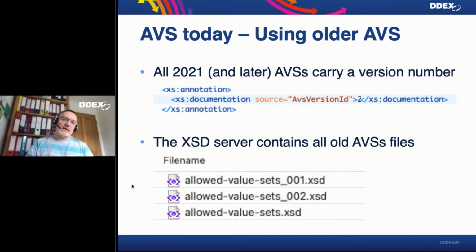By the way, in this case, and for the time being, allowed-value-sets.xsd and allowed-value-sets_002.xsd are bit by bit equal. They're exactly the same file. So as soon as we publish version 3, there will be an allowed-value-sets_003 in there, and allowed-value-sets without any number will then be the same as number 3, and then later number 4, and so forth.